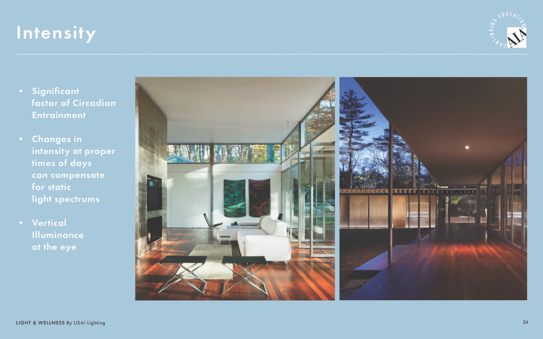Mentioning those iPhone screens and how they reduce the intensity, the second critical parameter is the intensity of the source. We evolved under sunlight, which is incredibly bright during the day, and it's completely absent at night. And because of this evolutionary consideration, the intensity of the source has even more significant impact than the spectrum itself. Now, what matters when it comes to intensity is the intensity of the source at the eye. What matters is what's to the eye, not what's shining out on the table or on the floor or on a piece of artwork. What matters is what actually enters the eye.